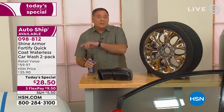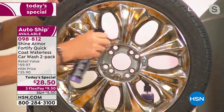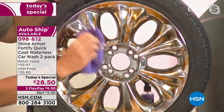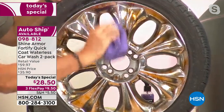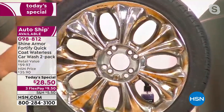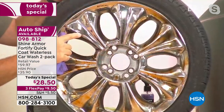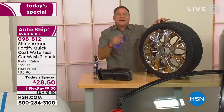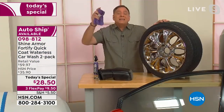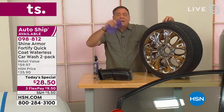You can use this on any of the black plastics on your vehicle, and I can take the same Shine Armor and use it on the paint but also on the tires. If I come up to the tire, I can spray the rubber and spray the chrome. Take my cloth — watch, it gets right in there. The road dirt comes off, the brake dust comes off. That's like the bane of my existence. I can even do the black on the tire — it gives it a really nice shine. When I'm driving down the road, you see how shiny this chrome is? It's going to stay looking like that, and even if brake dust gets on there, it's going to be easier to take off.